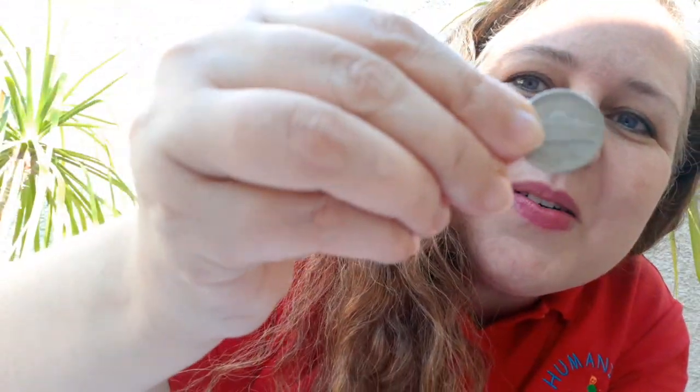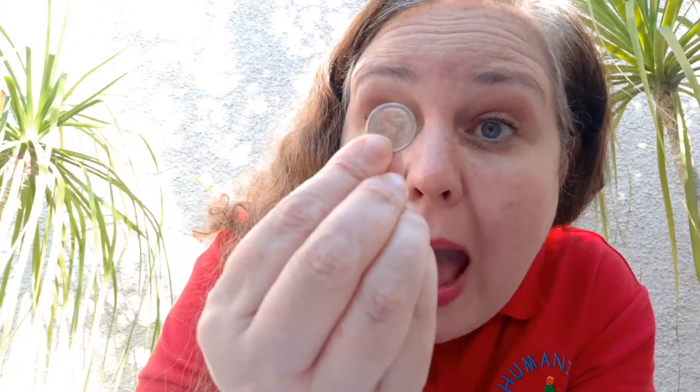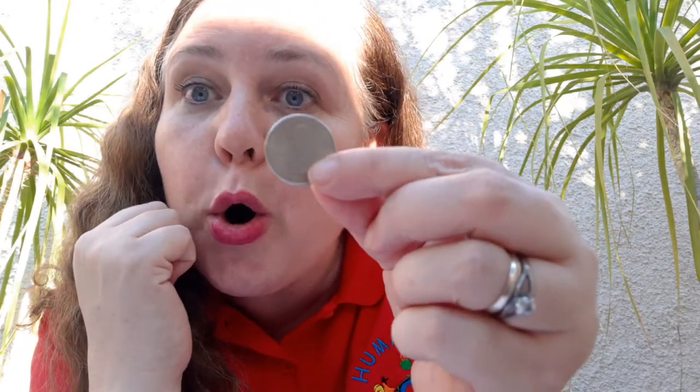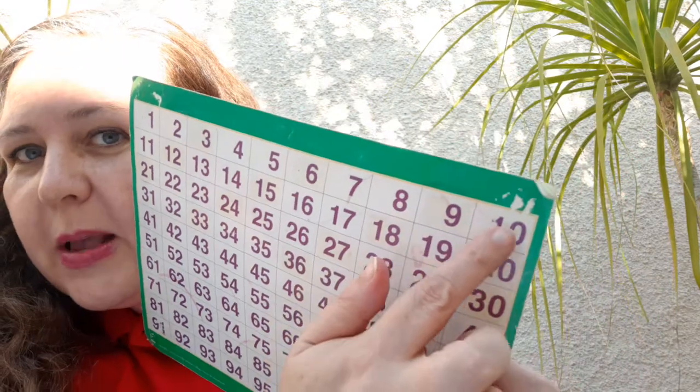All right, the next one. Do you see it? It's called a dime. A dime is worth — do you know how much a dime is worth? Ten cents. That's right, a dime is worth ten cents. And this one is bigger than a dime or a nickel or a penny, and it's called a quarter. It starts with the letter Q — quarter. A quarter is worth 25 cents. Let me show you: 10, 20, 5 — 25 cents. You need four of these to make 100.